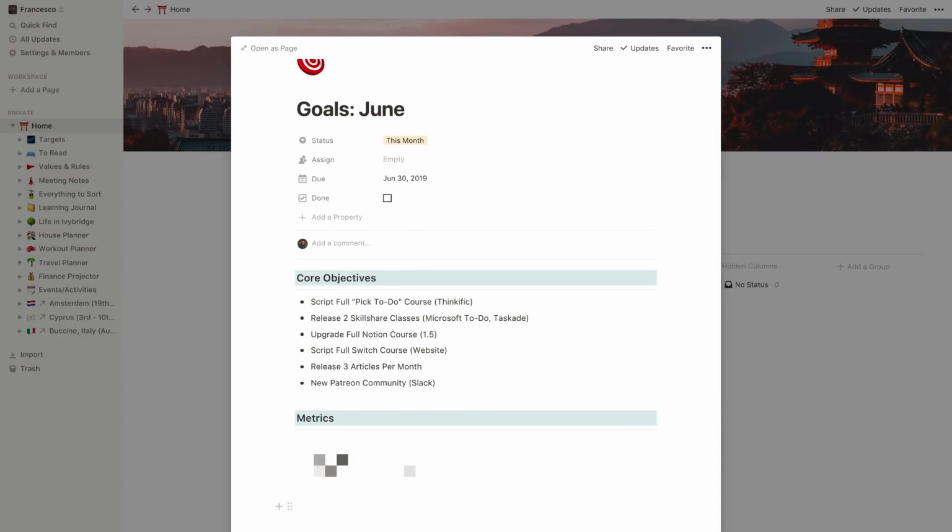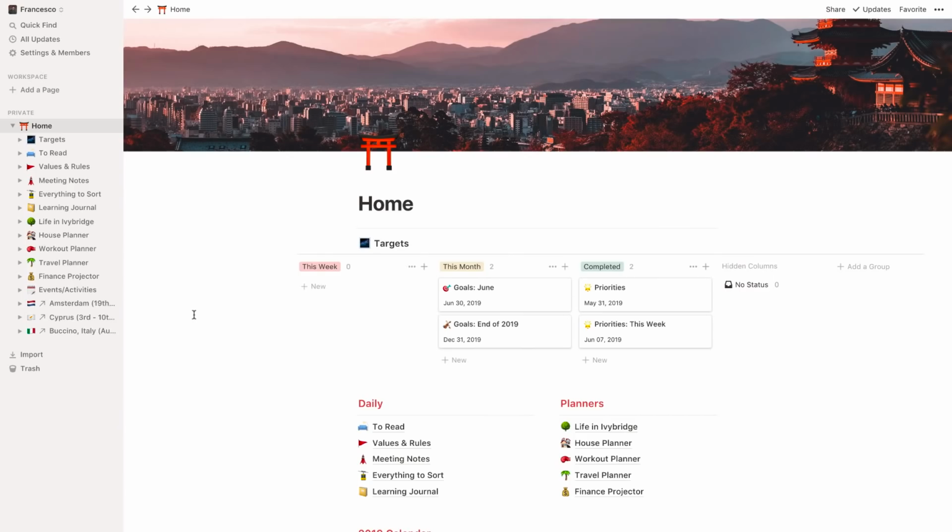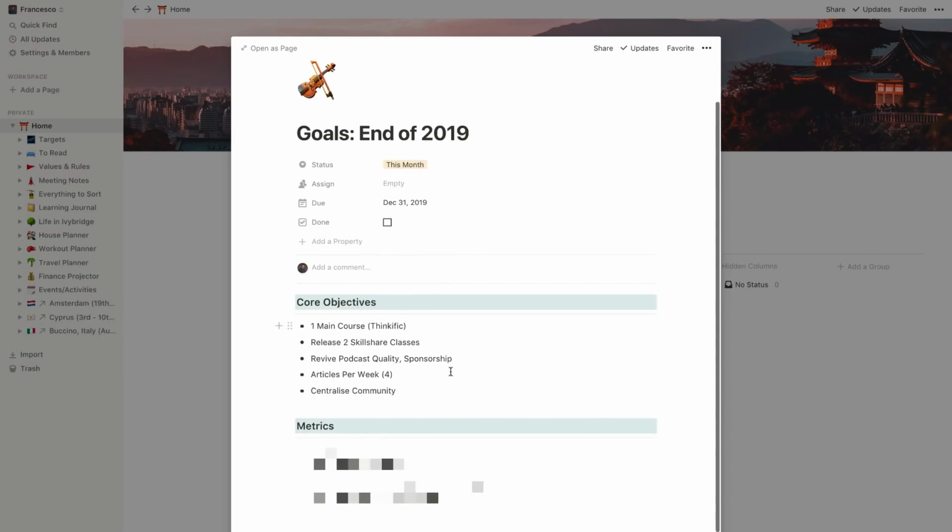And metrics down here. These are key performance metrics that I want to see at least on the website and also on YouTube. So that's one of the big things I've been doing, and I also have goals for the end of 2019 of what I'd like to hit with work.